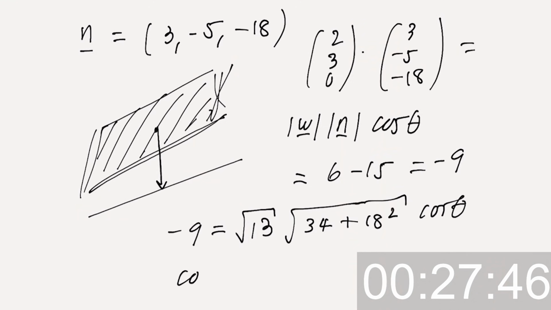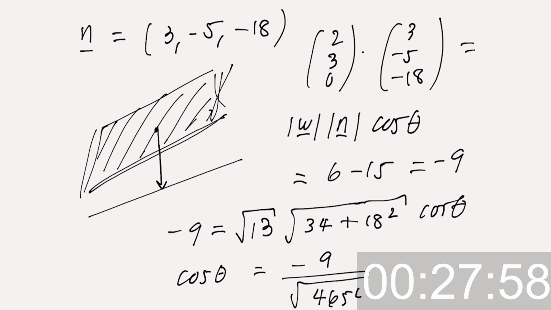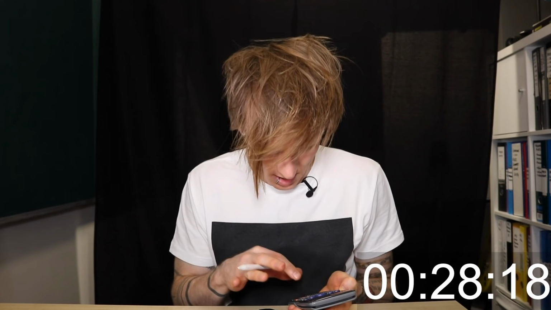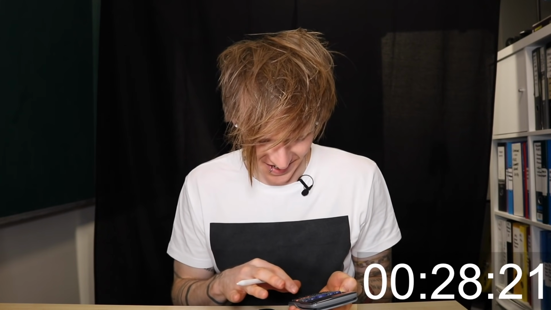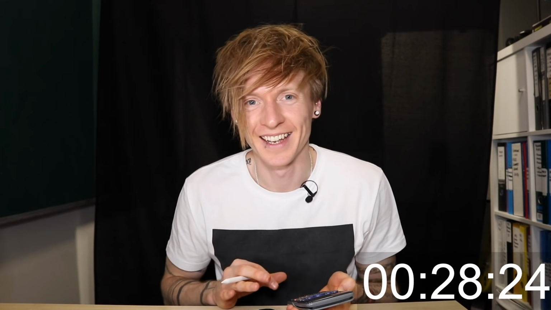So I'm going to say that cos of theta, the angle between them, is minus 9 over the square root of 358 times 13, which is 4654. So if I take arc cos of that, I'll get the angle. Do I need to do that? Probably. Okay, so square root of answer is 68.22, and then do minus 9 divided by answer equals 68.08, and then do shift, arc cos. I'm getting better at this calculator. Arc cos of answer is, oh, it says math error. I did arc cos of an answer.